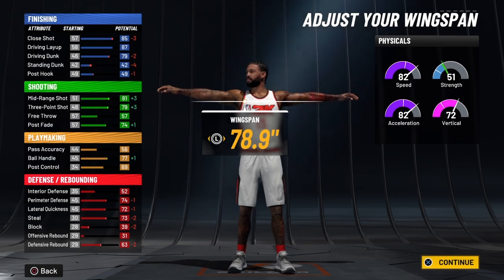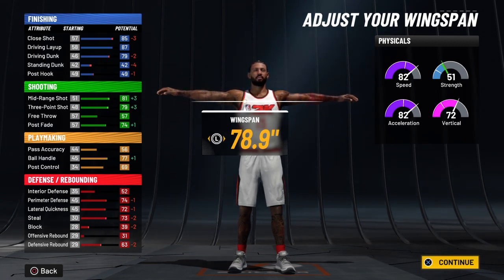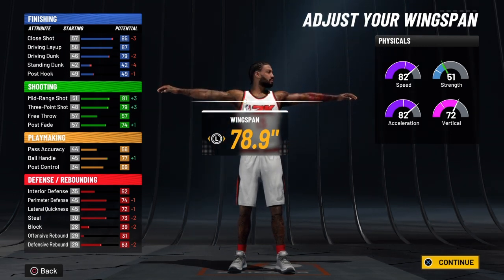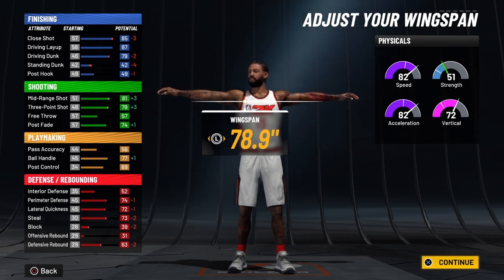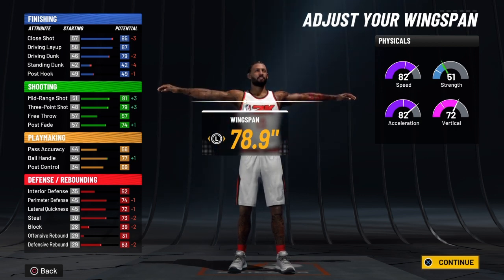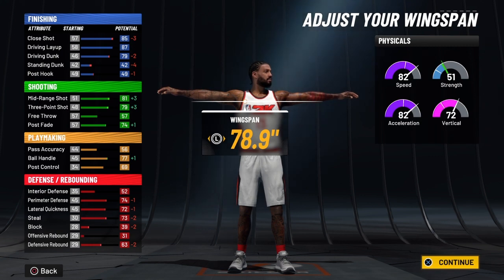Then you're going to have a driving layup of 91. And when Unite decides to take over at 99 overall, that'll go over the cap. Matter of fact, hold on. Okay, yeah. That's crazy. I had to look at that. Hold on. Now, you're going to have a driving layup of 91. And when Unite decides to take over, that goes over the cap of 99 and will be 101.